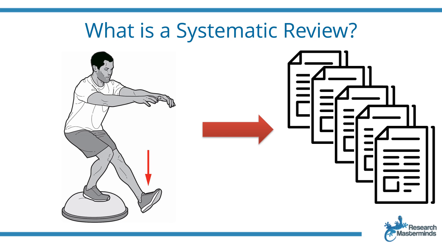Over time, many researchers and research groups generate new knowledge by performing similar primary studies worldwide. Therefore, there may be more than one study investigating the effectiveness of balance exercises after an ankle sprain. These primary studies may be done on different populations — some in adolescent football players, others in female football players, hockey players, university students, and so on. Then one day, a group of researchers with a special interest in balance exercises will realize there are so many primary studies that they may decide to do a systematic review. The research group will take all these primary studies and, using a very systematic process, summarize the findings into one research paper — a systematic review.